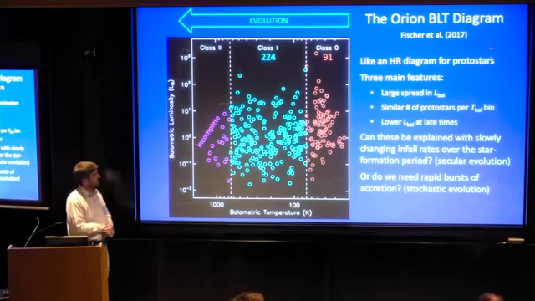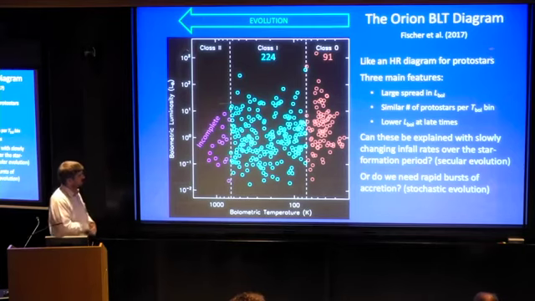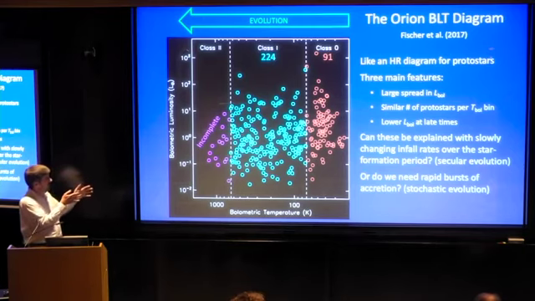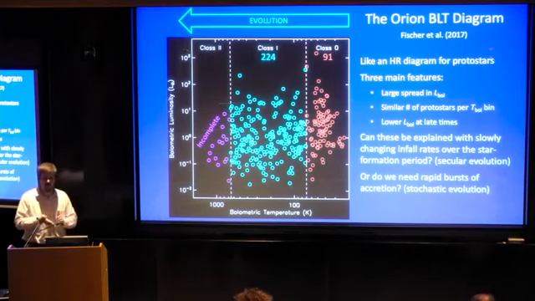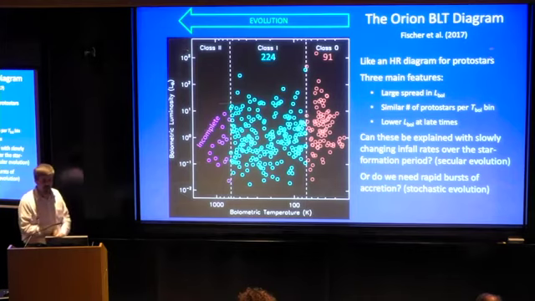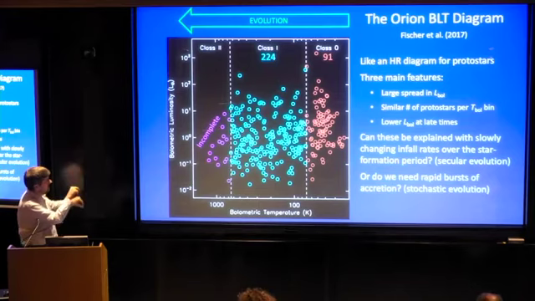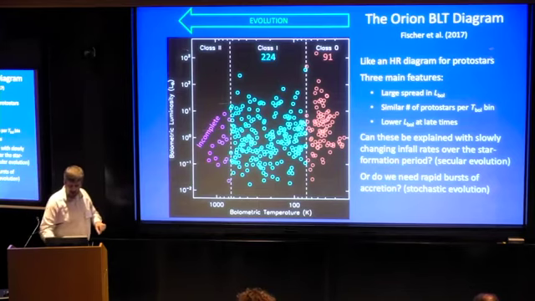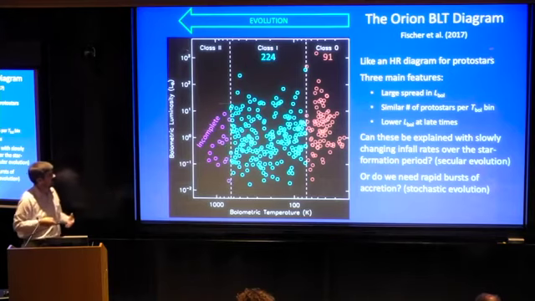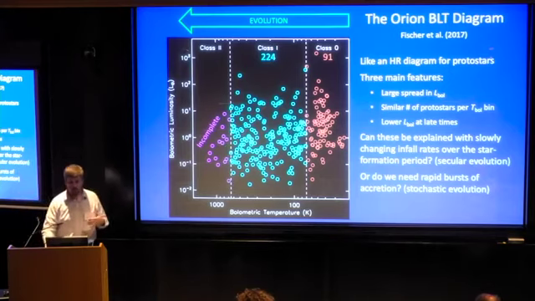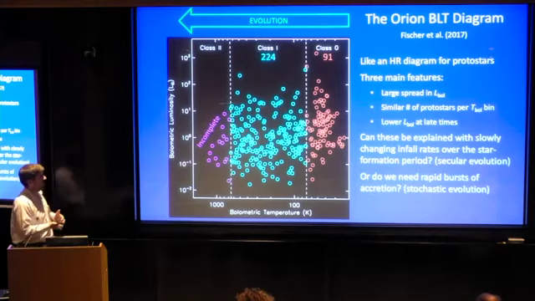There are three main takeaways from this. First, the broad spread in luminosities. If you divide the sample up into equal logarithmic bins of bolometric temperature, you get roughly equal numbers of protostars per bin. So that might tell us something. And if we take the mean luminosity in different bins, we have fairly high luminosities here, and then they sort of subtly decrease as the bolometric temperature increases and the protostars evolve. So we see these three general characteristics of the diagram.